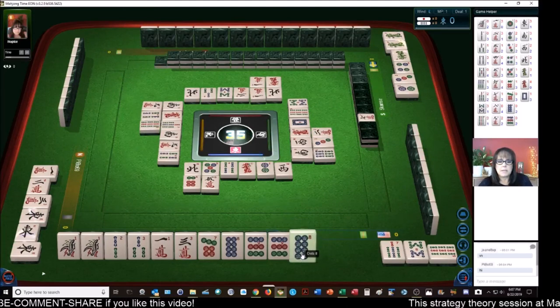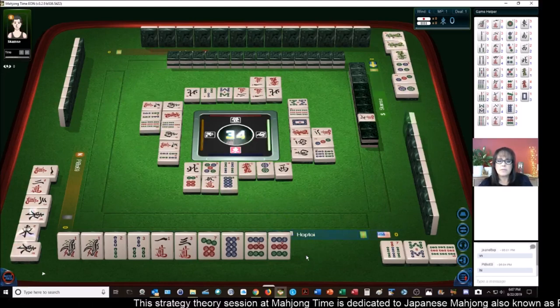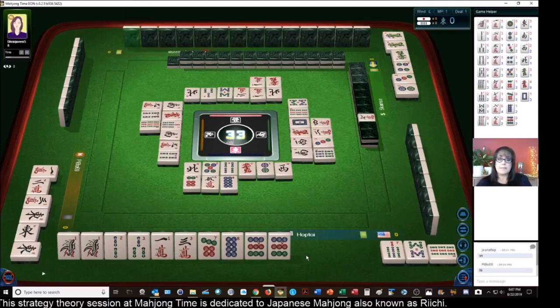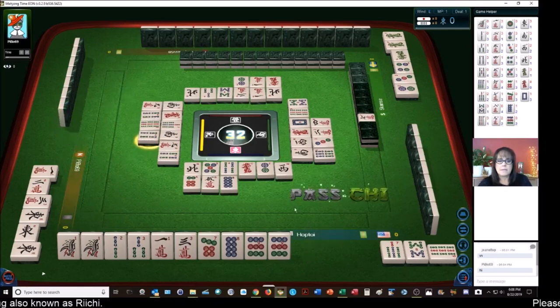9 bamboos. 8 dot. No, we want terminals in all. 8 dots. Don't need a pair of simples. 4 characters. Simples are 2 through 8. There are 3 2 cracks out. 2 dots. Hmm. 4 bamboos.